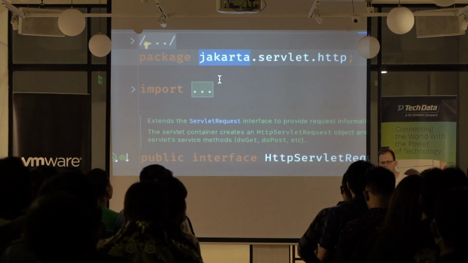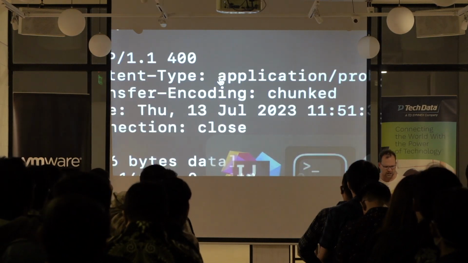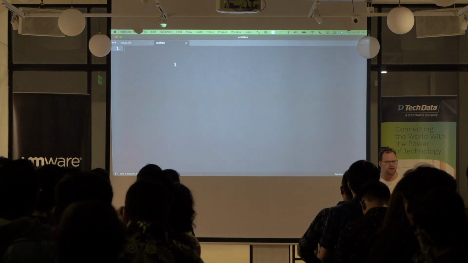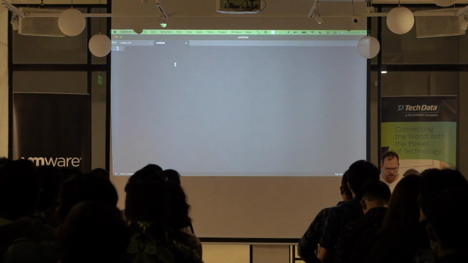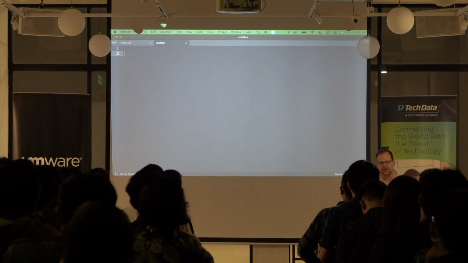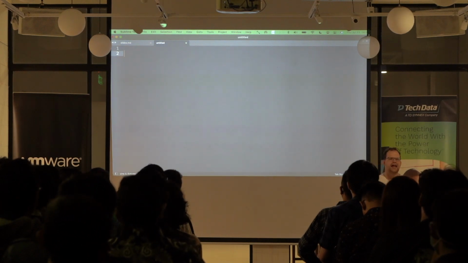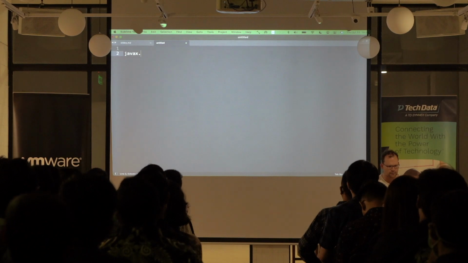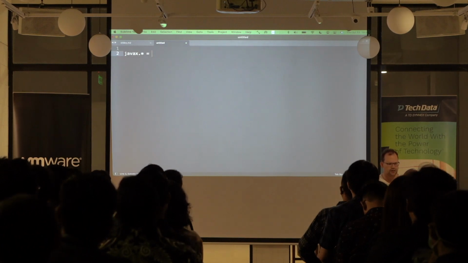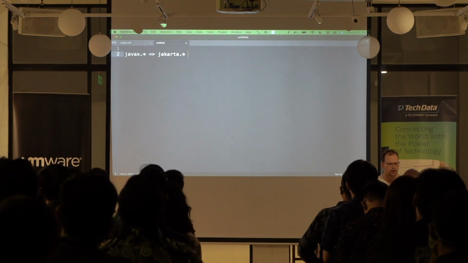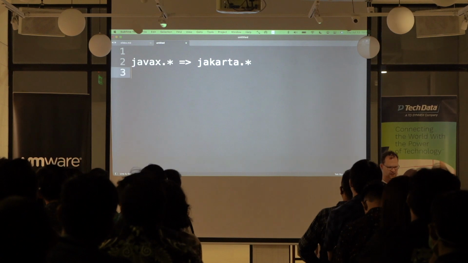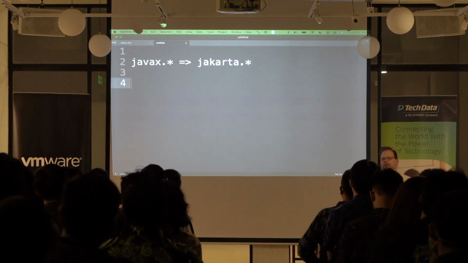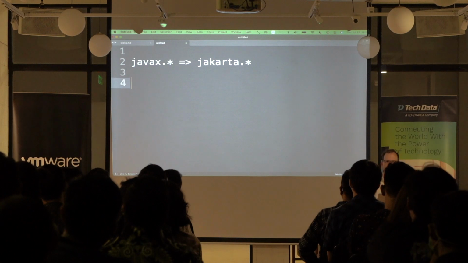But Oracle being Oracle, it's never simple, is it? And so what they said was, yes, we're going to open source it, but everything has to be in a new namespace if you make any changes. So if you add a method or delete a method or change a method or change a type or whatever, it has to be in a new package. So everything used to be in this, and it got donated to the Eclipse Foundation, and then the Eclipse Foundation moved it to this new package called Jakarta. Now, the Eclipse Foundation, they were solving a legal and political problem with technology, right? You can't solve that like that, but they did a very good job.